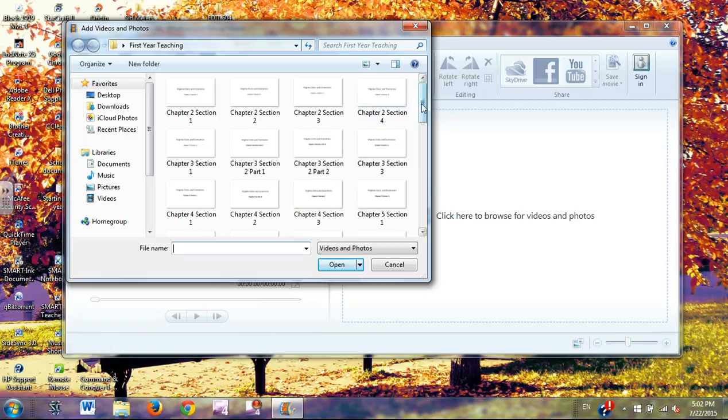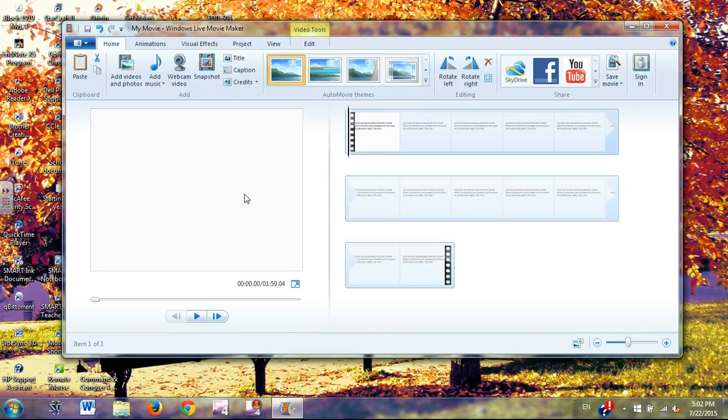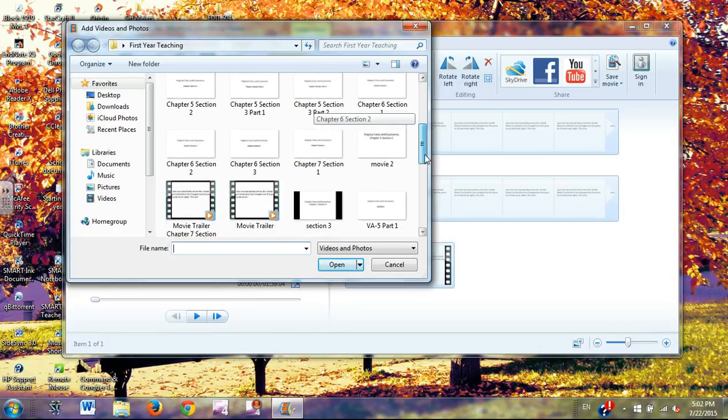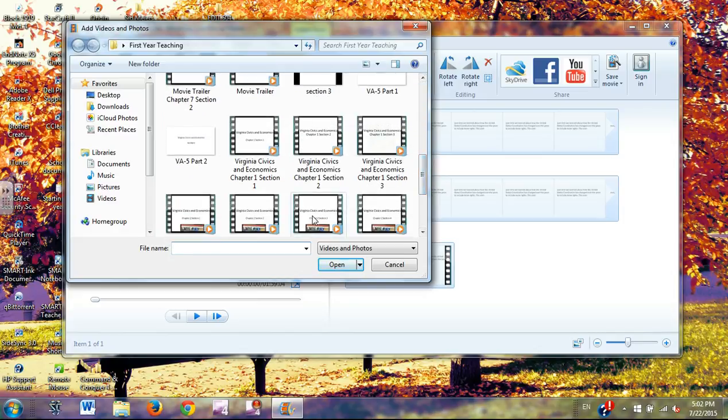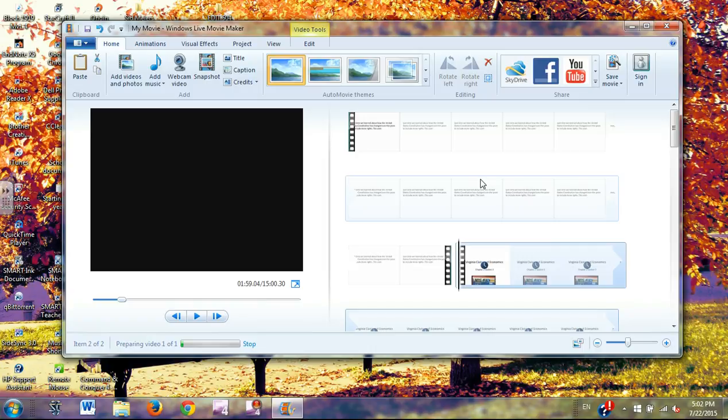Now remember, when editing, some of the best advice I can give is that you want to include a lot of blank video space in between video clips that you want to use, and you want to include a lot of video takes. Both of those are going to help you. Blank video space will help you select what parts of the video you actually want to keep versus what parts you don't want to keep.